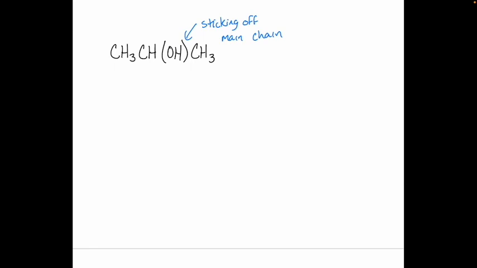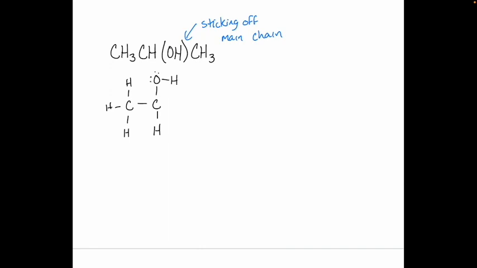All right, so let's just do this one together, and then I'll show you another example of something similar here. So again, I'm going to start with just drawing my CH3, my first one in my line. Then I have a C with just one H. And then I get to my next group, and it's in parentheses here. So now it's going to be sticking up off of that main chain.